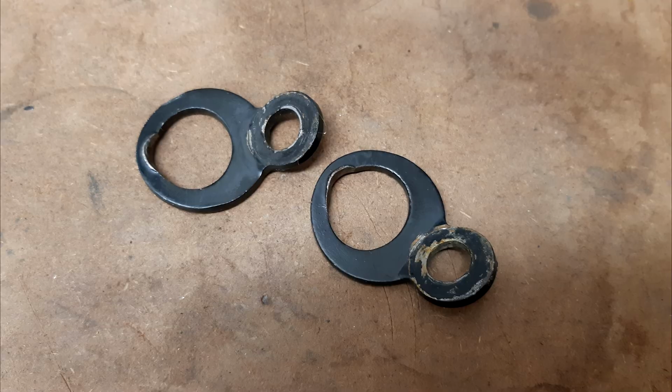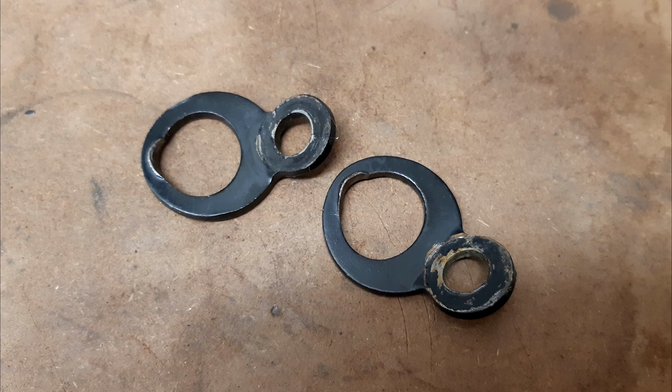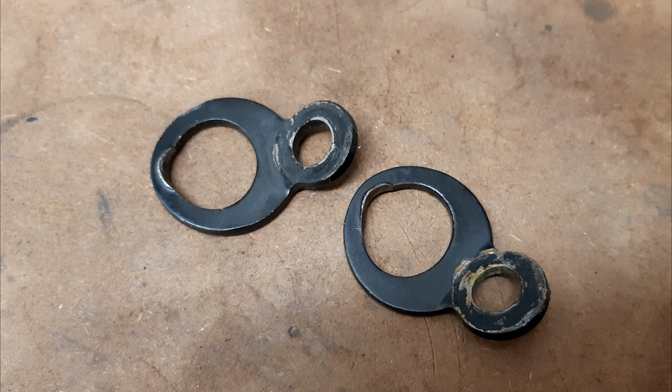But I found that the bought ones, after a while, I think they are made of hardened steel, but they started stressing a bit where the hook pulls on them. As you can see here, I didn't have a lot of faith in them lasting in the long term, so I wanted something a bit stronger.